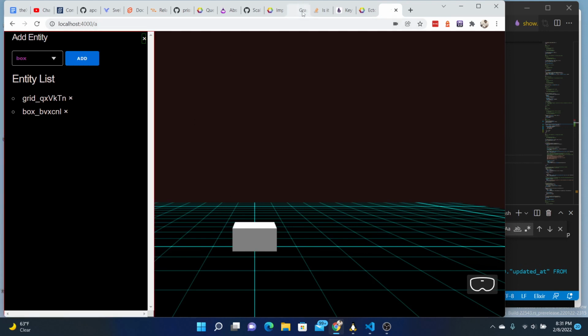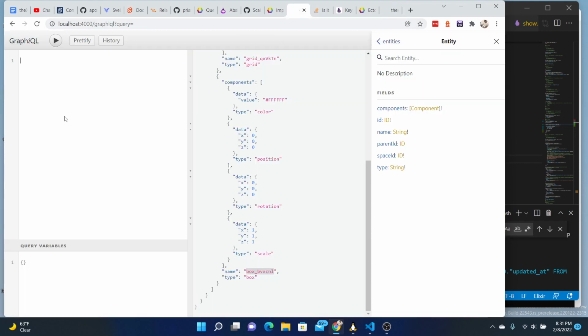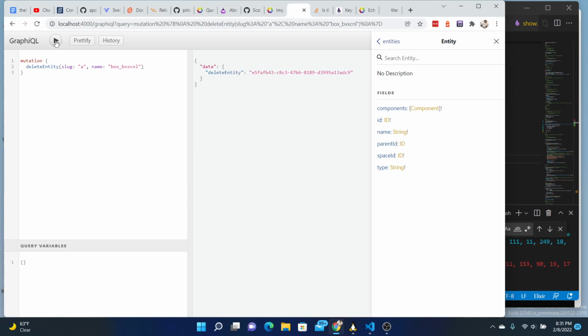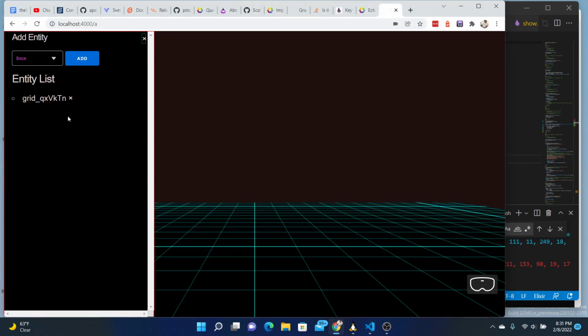Here's the box. And then if we go to the graphical side, we go to mutation, delete the entity, delete the slug of A, and the entity name of this thing, and that's it. Do that. It's deleted. If we go to the space, it's gone from here, and it's gone from here.